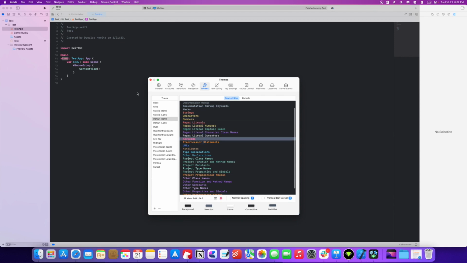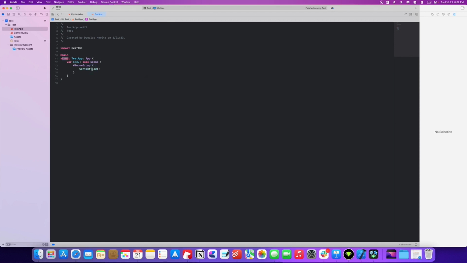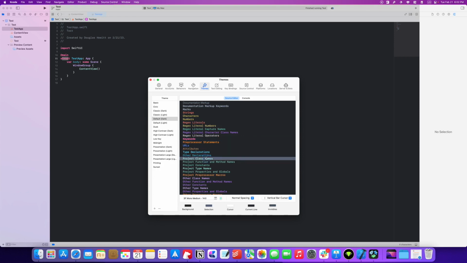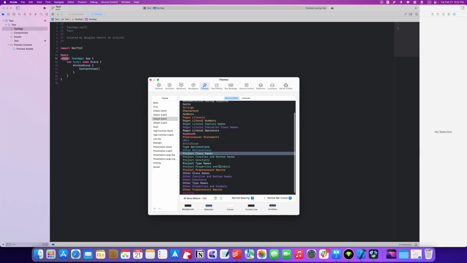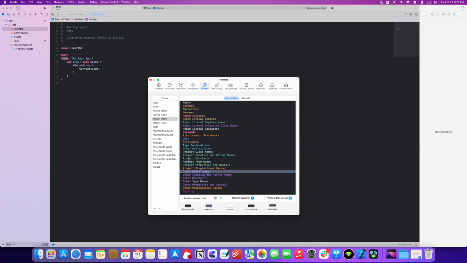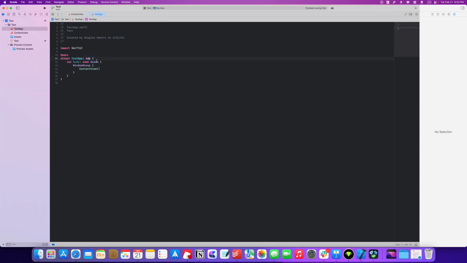So, the bright pink is keywords, right? Those are Swift specific keywords. Then we can see the content view, which is this teal. Those are project class names. So that makes sense. But the window group, we can see, is other class names. That's why it's there, because it's not a class that my project made, that I made. It's from something else. In this case, it's from Apple, but we just know that it's from somewhere else. And that's why the window group is that color, and why the types seen in app here and here are also the same color.